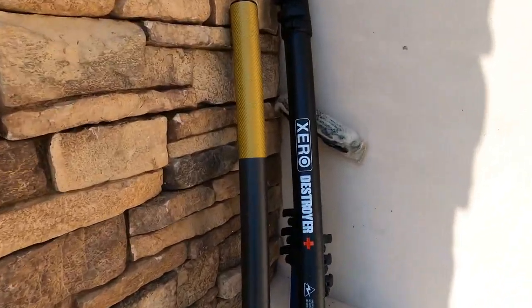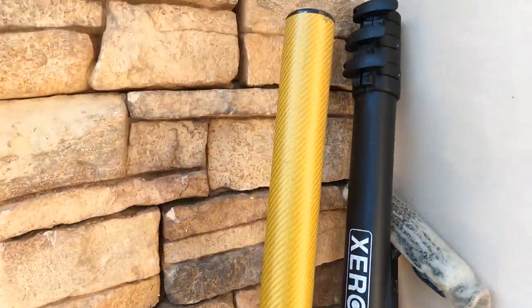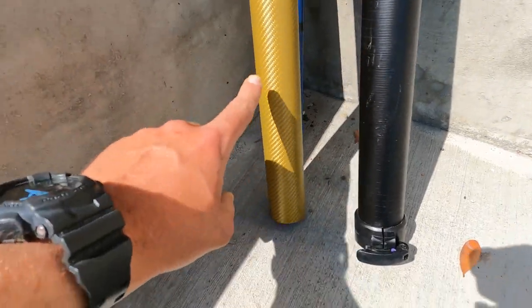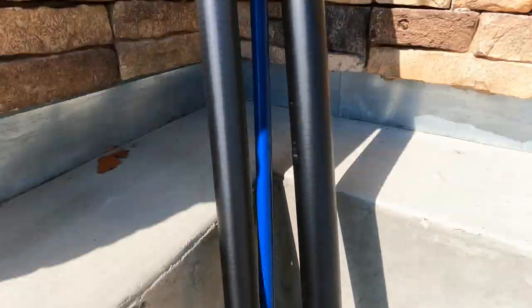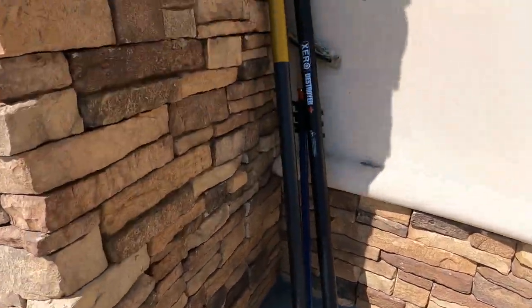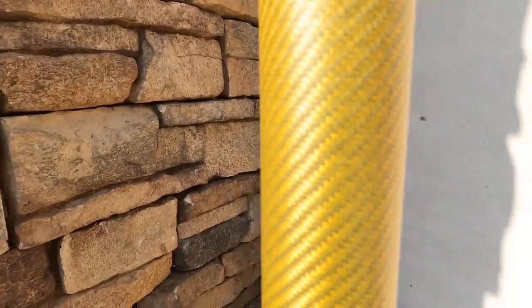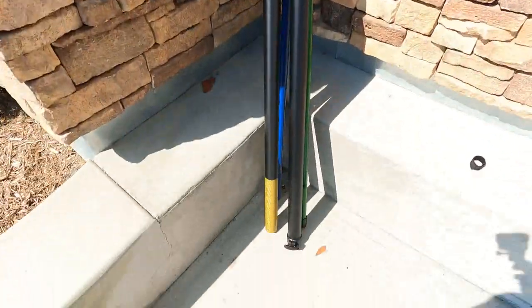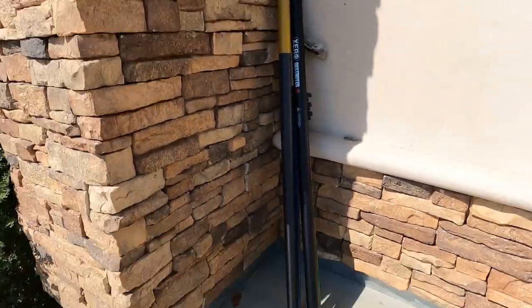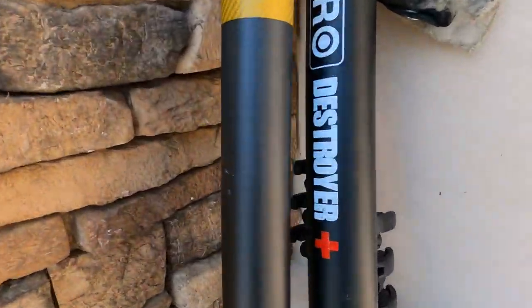This is the 50 foot, this is actually the extension for the 50 foot. And it actually comes with this. So I wanted to show you where you lock it into place. You stick this one in the hole here whenever you have it extended, and that's how you can get almost 6 feet more to that pole. And that's just the universal extension for the Destroyer.